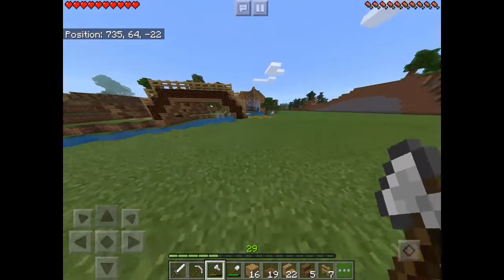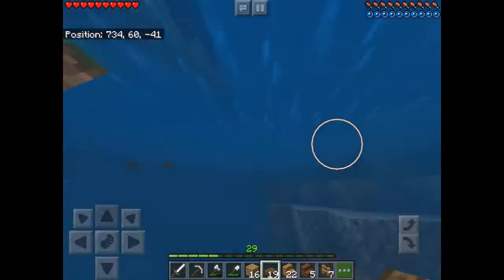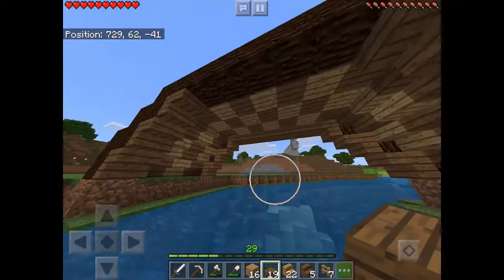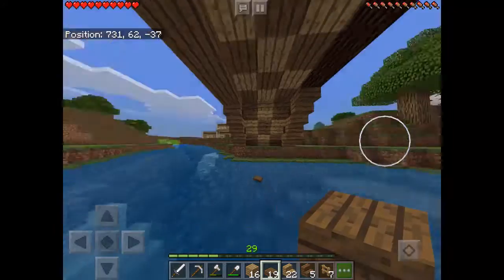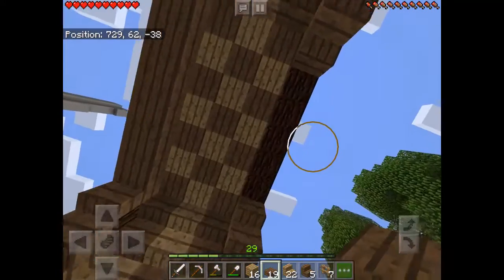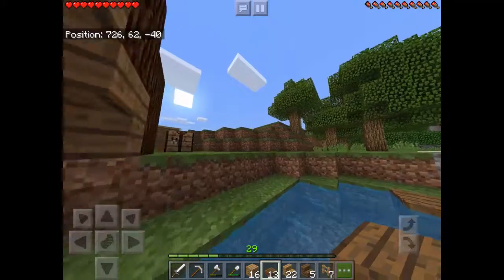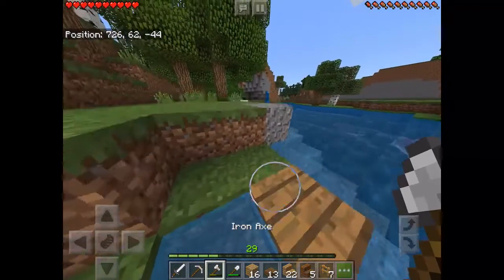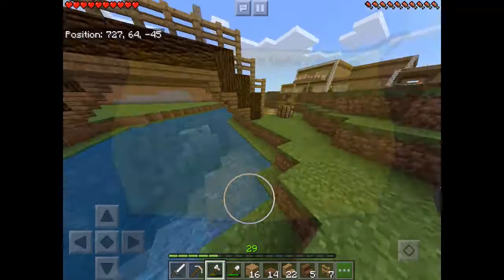So I'm just going to complete the slab part on the other side as well, so it's even, of course. And you can see what I was talking about underneath, about putting the stairs upside down, and it just looks much better, really. So I'm just going to quickly put these slabs while I'm in water, which is a bit of a challenge, but at least I've just done it now. And I think we're basically done with the bridge and our two projects today.